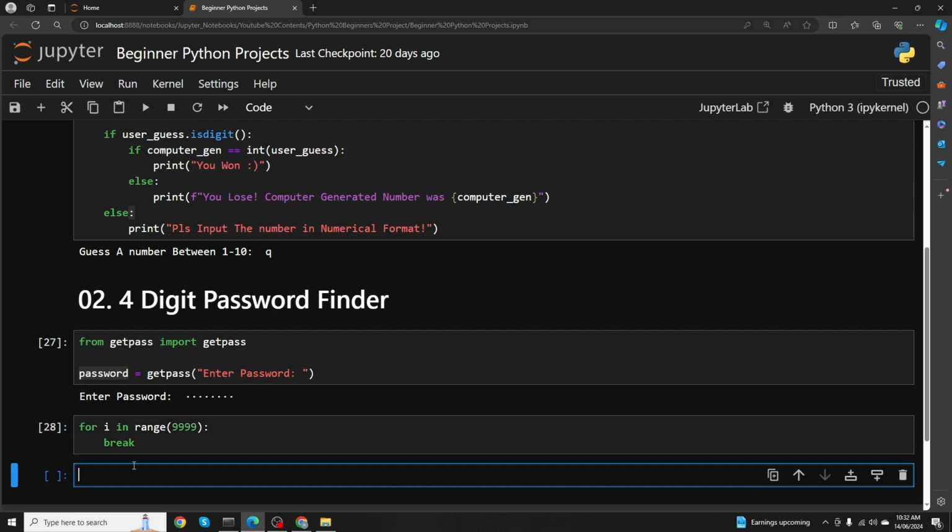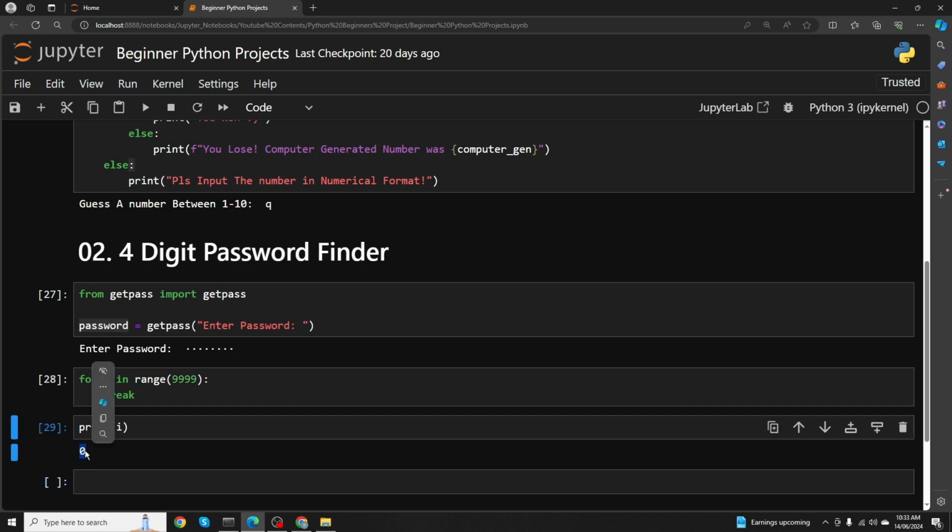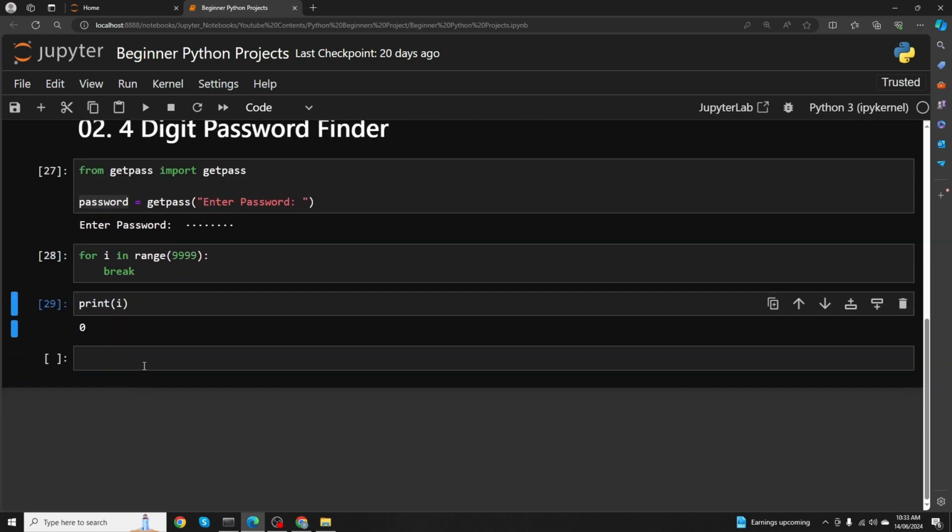First I will explain why. If I print i here, you can see there's only one digit, but the password must be 4 digits. So what we want to do is add 3 zeros before this zero or any other digit. For this, Python has a function called zfill.